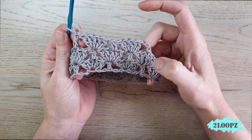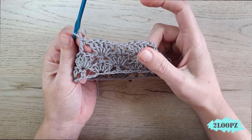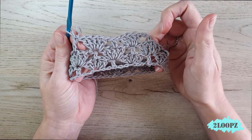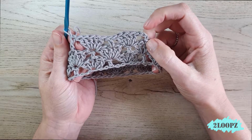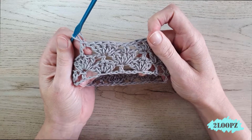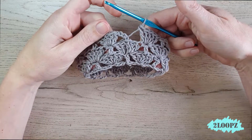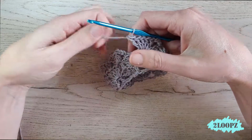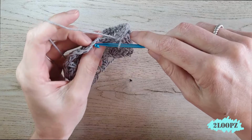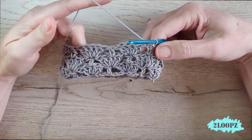So repeat rounds 2 and 3 until your work is the height you like. So I work up round 3, and then I'll meet you back when I'm at the end of this round so I can show you how to close, and then you can just keep on working. Okay, I'm at the end of round 3, and now I close my round with a slip stitch in the 3rd chain from the beginning chain 3, and then my round 3 is done.